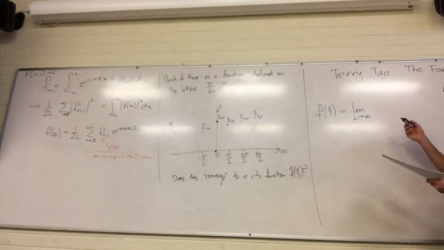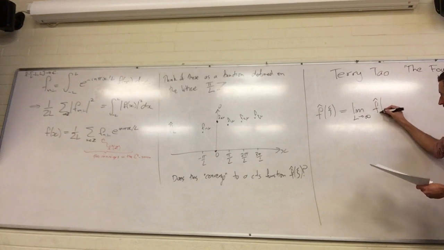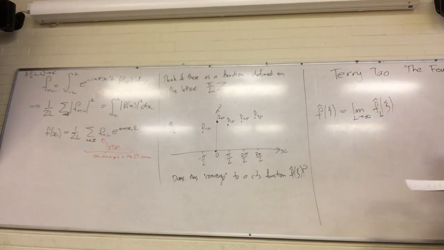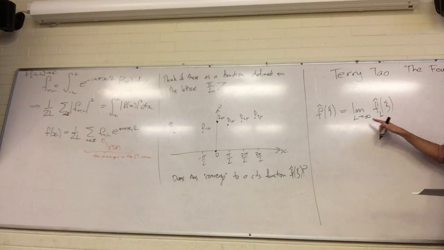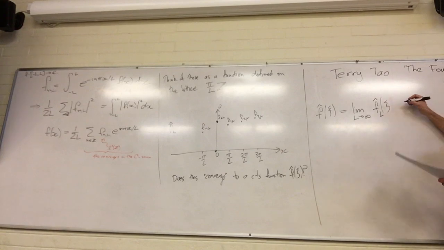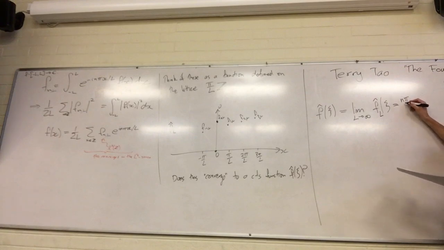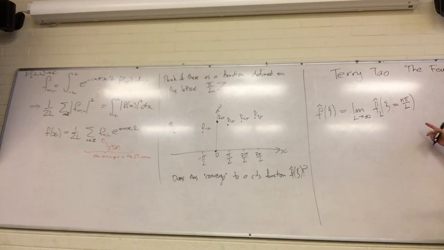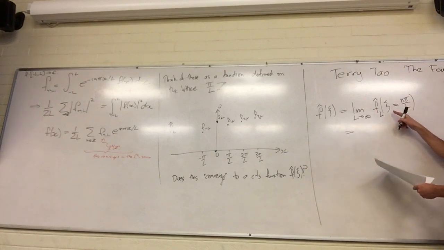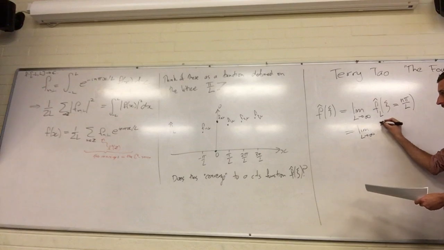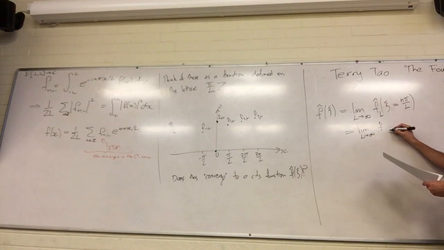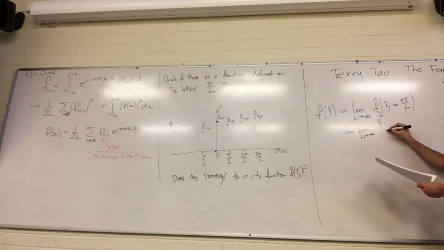So what would we get here? Well, we're meant to be taking some limit of these f hat subscript L's, but this only makes sense if xi is actually a point where you can even talk about this function. So let's say we're looking at some point xi which looks like n pi over L. Now this is a little bit strange already. What would that be? Well, of course, this f hat L at n pi over L is just the limit as L goes to infinity of f hat n comma L.